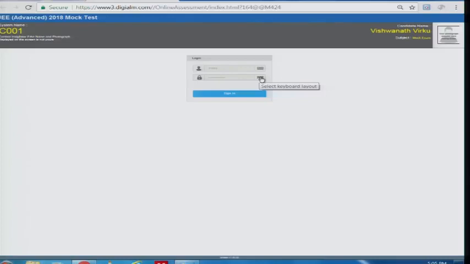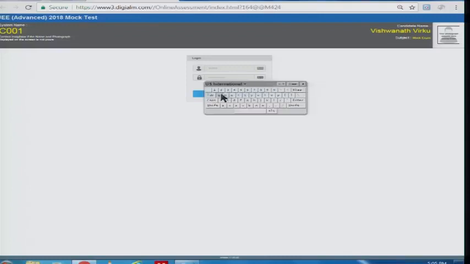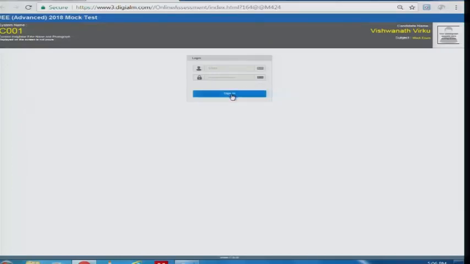For example, if the date of birth of a candidate is 18th of April 1999, the candidate using this on-screen keyboard will key in 1, 8, then for April 04, and then for the year 1999, that is 1, 9, 9 and 9. That is the password, and then they will sign in using it.